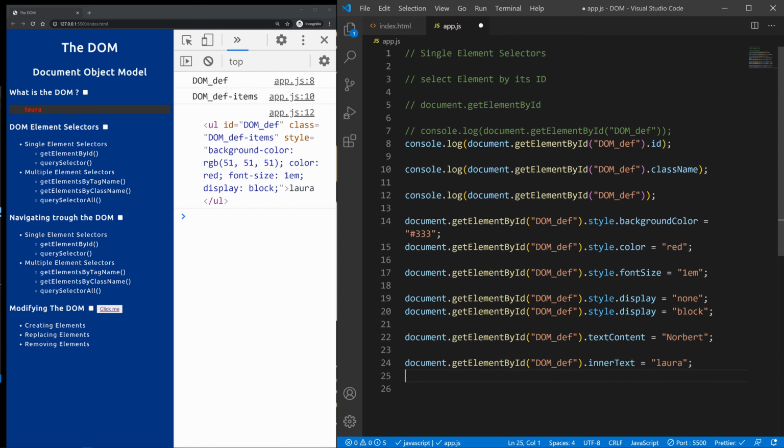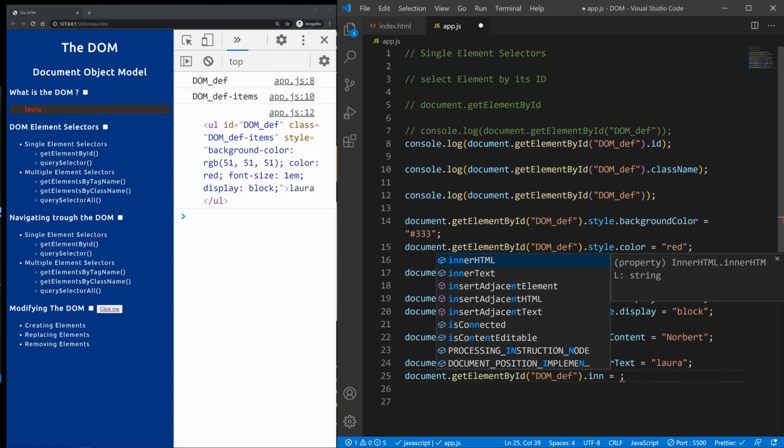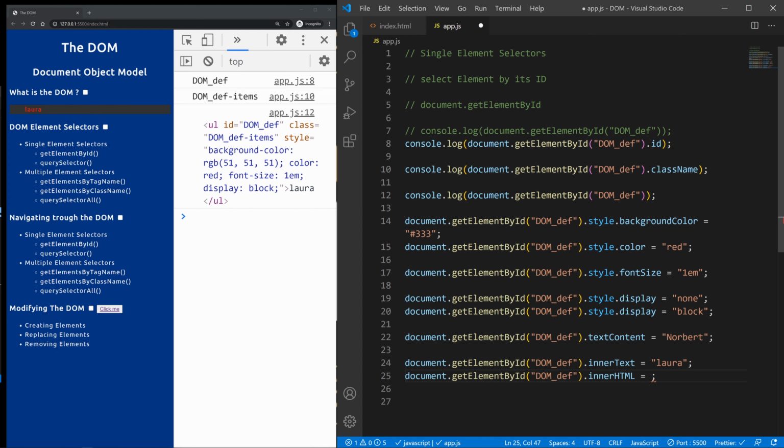Now let's say we want to insert something in it, and for this I'm just going to copy this, and instead of, let's delete this, instead of inner text we now have inner HTML, and within here we can now type in a string, or let's say Norbert, and now I can create an element within it. So let's say UL, and let's open and close it, and within this UL we will have an li.